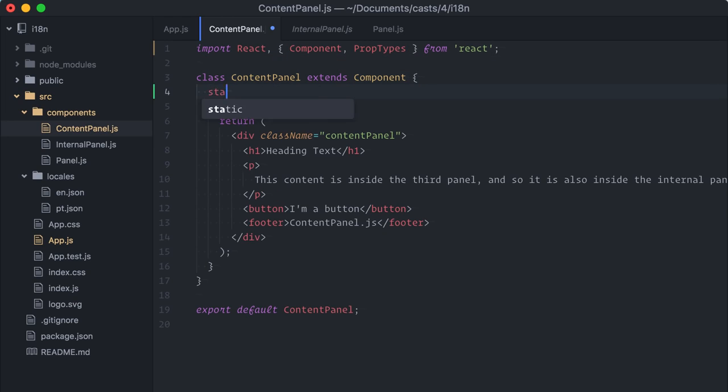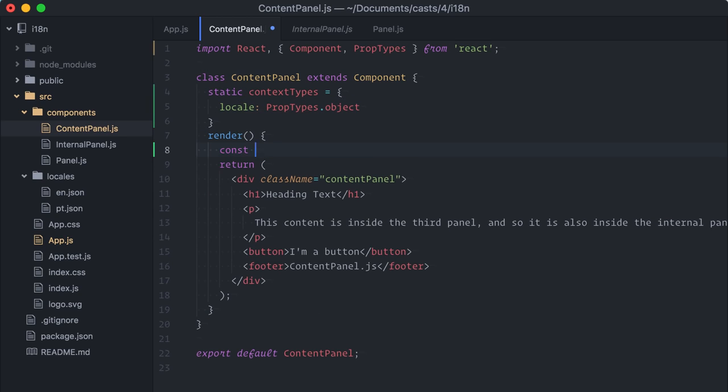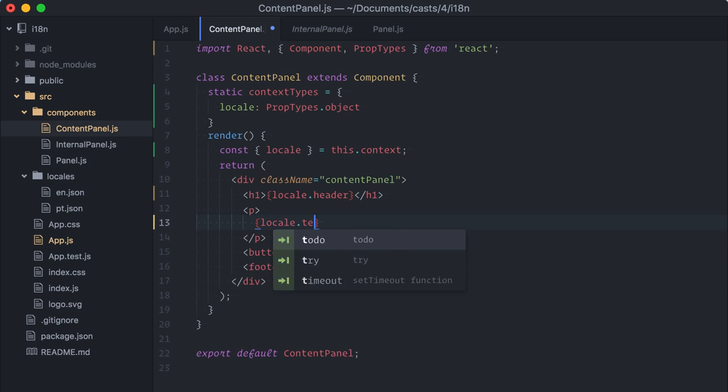Again, it's similar to prop types, so static contextTypes, locale PropTypes.object. In my render method, I can now change these hard-coded texts for locale.header, locale.text, and locale.buttonLabel.